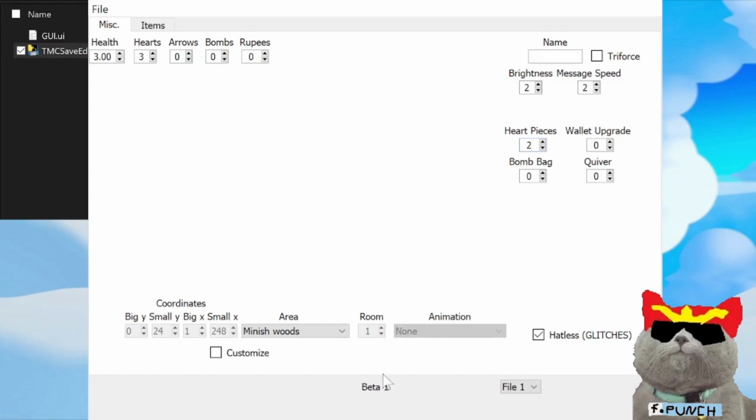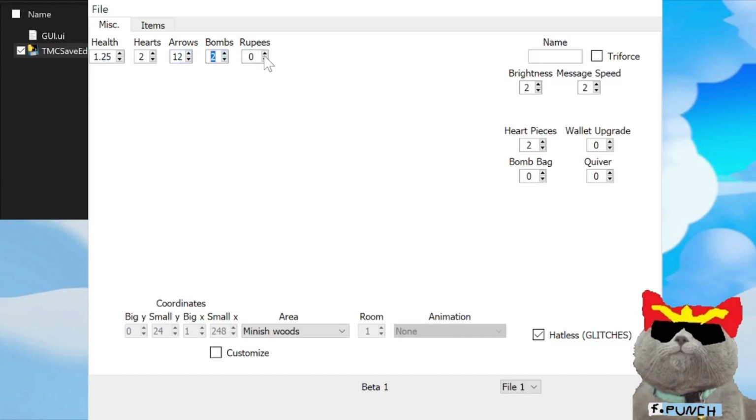Yeah, it's the beta one right now they released. Now I'll adjust some stuff quickly, and I'll show you in game how it looks, proof that it works. So let's say 4.75 for the health, and then 7 for the hearts, or you know what, actually, it makes this even cooler. Let's do 2 for the hearts. You can go higher than the hearts here, but it won't properly work. So let's say here I make 1.25, I don't know, the arrows, whatever.